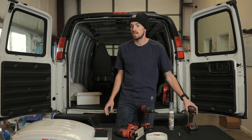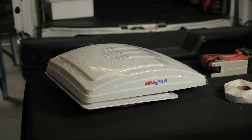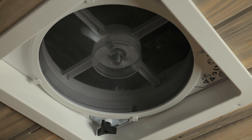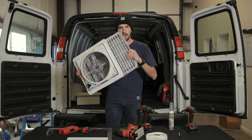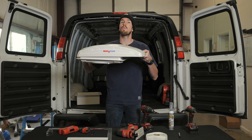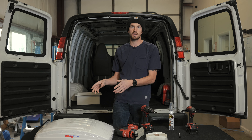The fan we're going to be using is this really nice Max Fan. We definitely prefer it — it's got the most power and it's actually the simplest to install. One thing worth considering is it has a big hangover lip off the back. Every fan is cut to the same 14 by 14 inch hole in the roof, but this one has a big flange that hangs over the back, so it takes up more space on your roof. Other brands like Hike Crew also make 14 by 14 inch RV fans that are just a square on top — they're good products and take up less roof space.